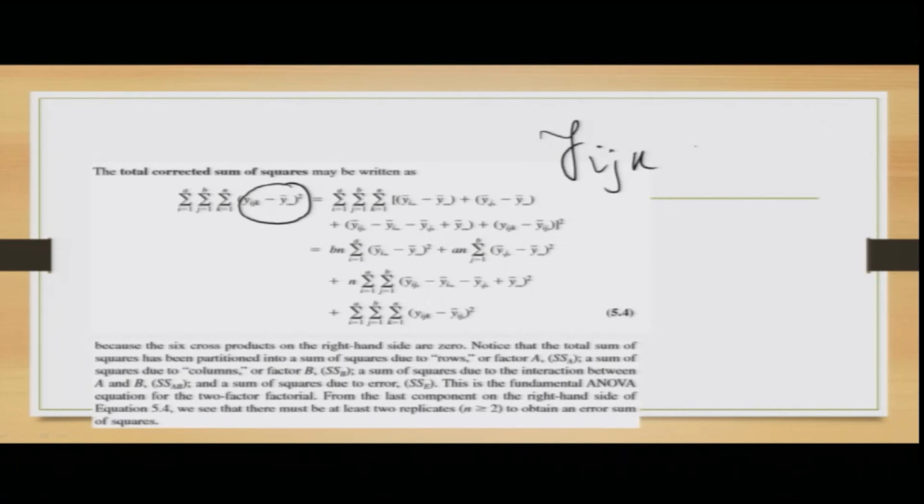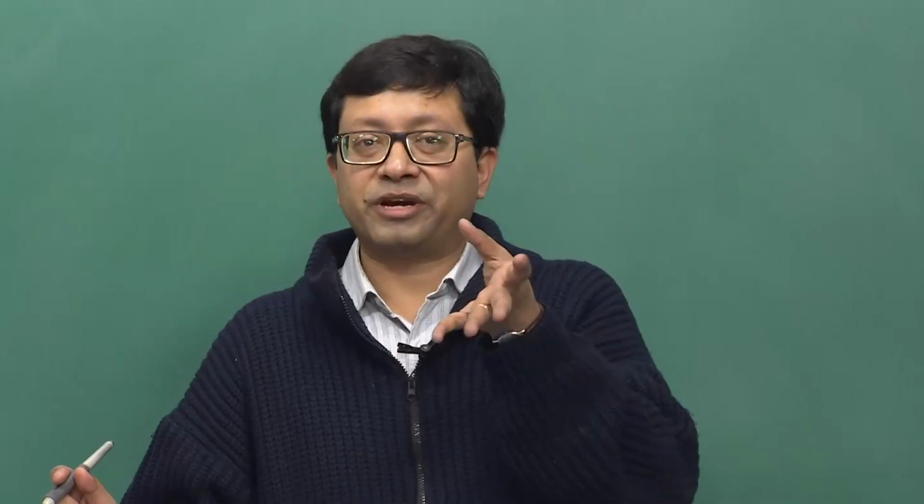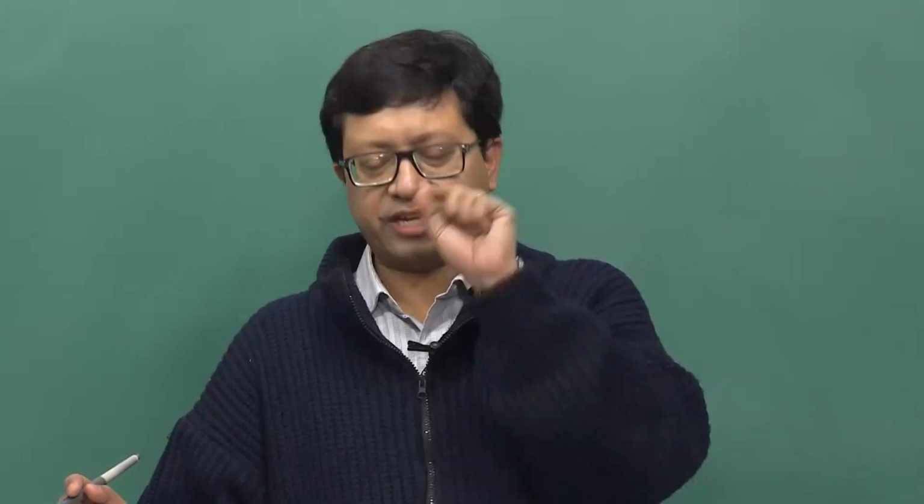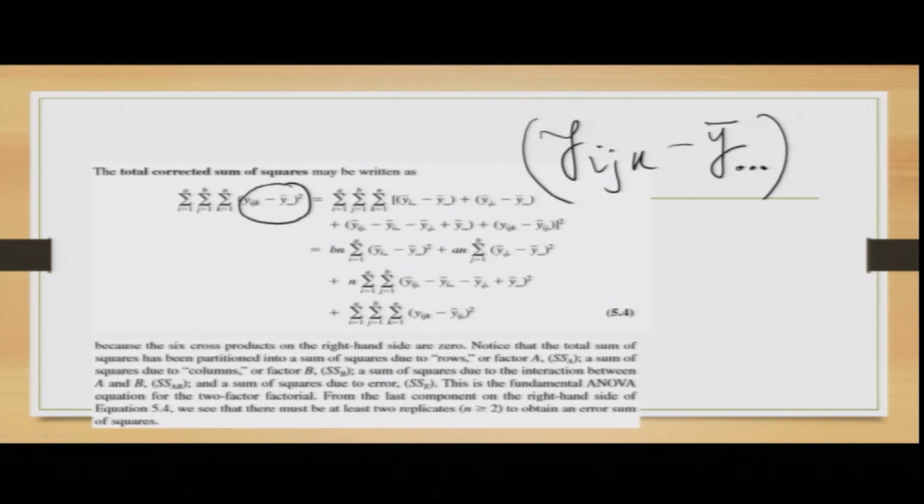So, consider ijk is basically a 3-dimensional matrix. Any cell would basically have a location or address given by ijk, minus the average of all of them combined together. So, that is why it is y bar dot dot dot. I want to find the square of that, sum them up and find the total sum of the squares for all the 3 combinations being a, b and the number of observations we have taken. So, y squared, because I am trying to basically minimize the sum of the squares.